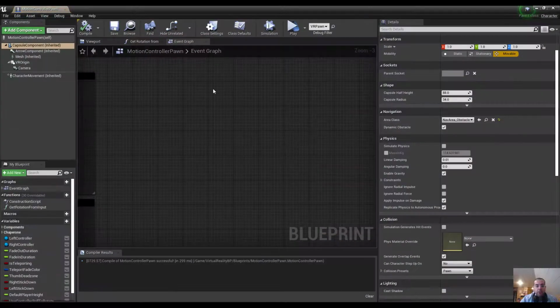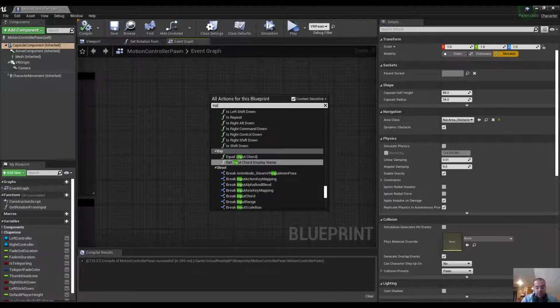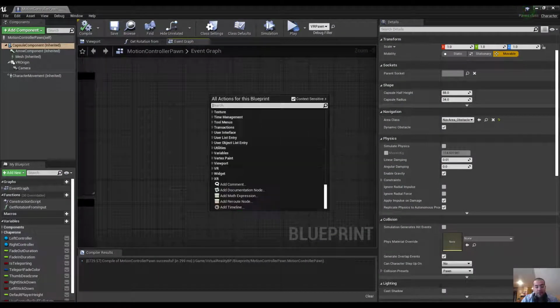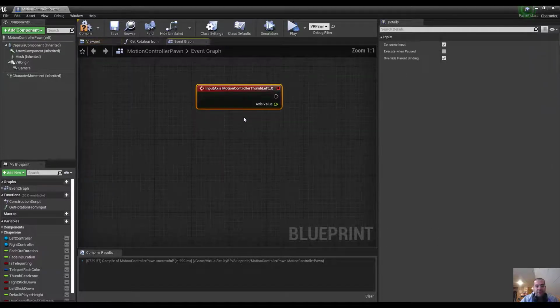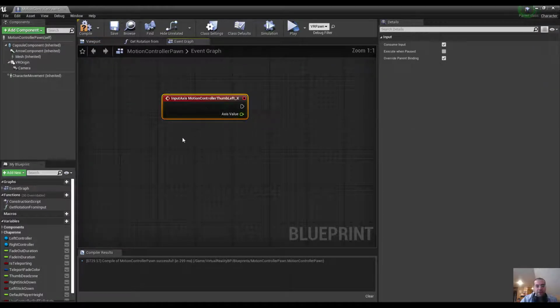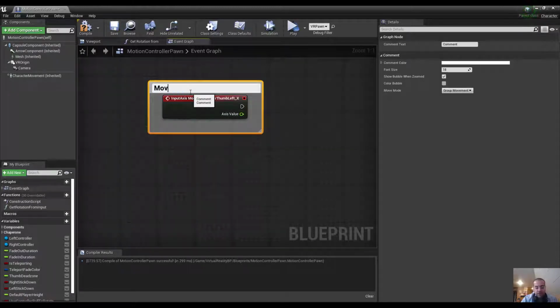So let's start with the X here, and I'm going to decrease this, go back into my motion control blueprint, right click and type input axis. If you paste those, I don't know if I had much luck. Yeah, there we go. I have an axis event here, and then I have an axis value. This is a function. I want the event itself, right? So here's my left thumbstick X. I'm going to hit C on that to comment it. And these are my movement controls.